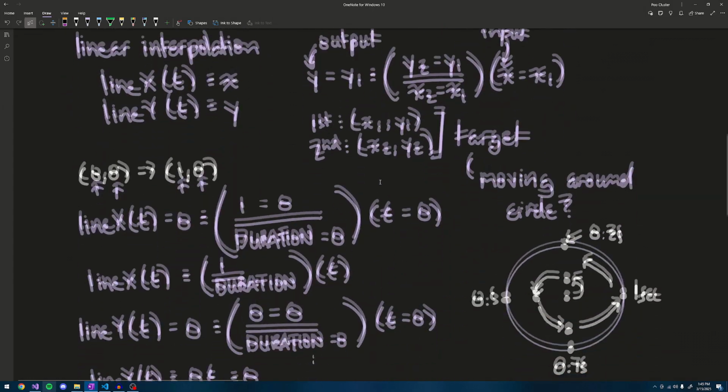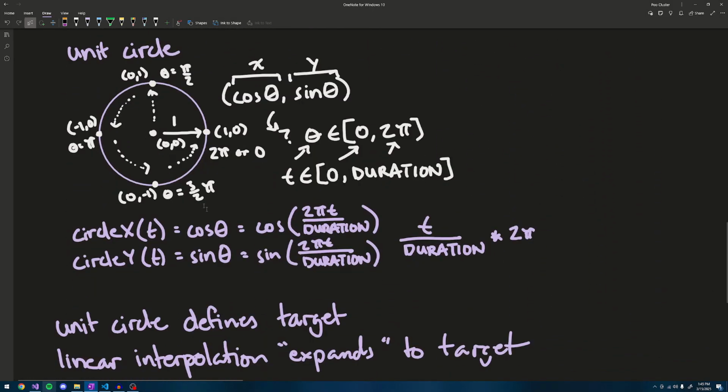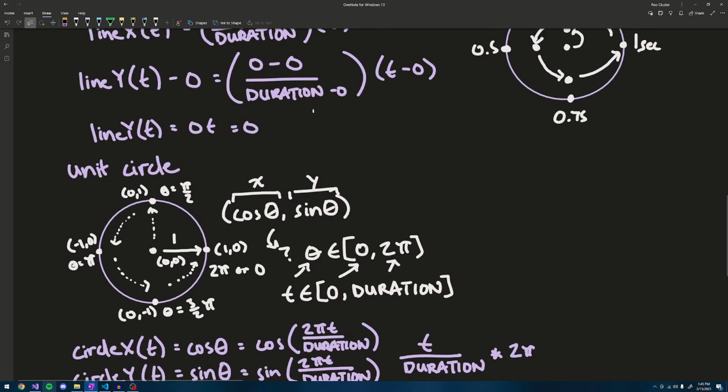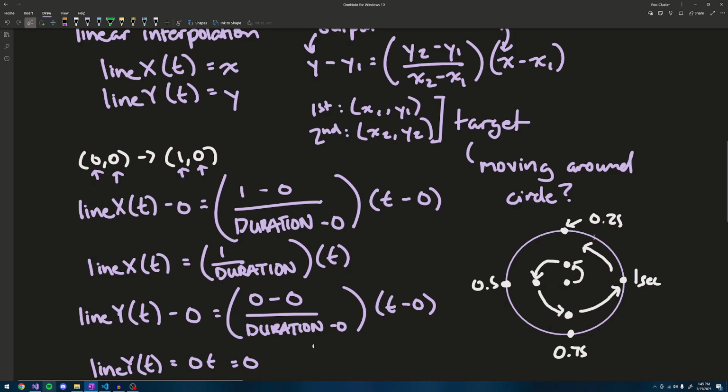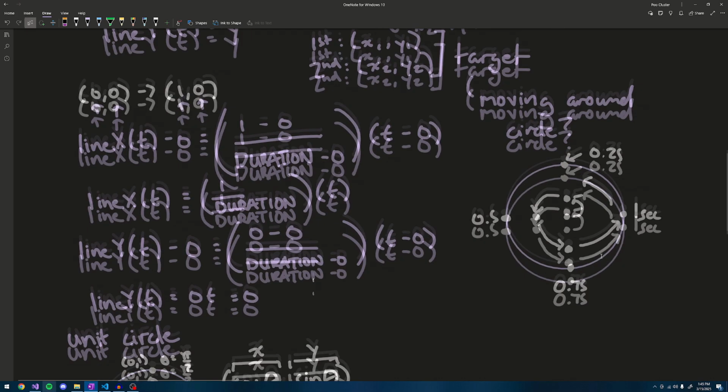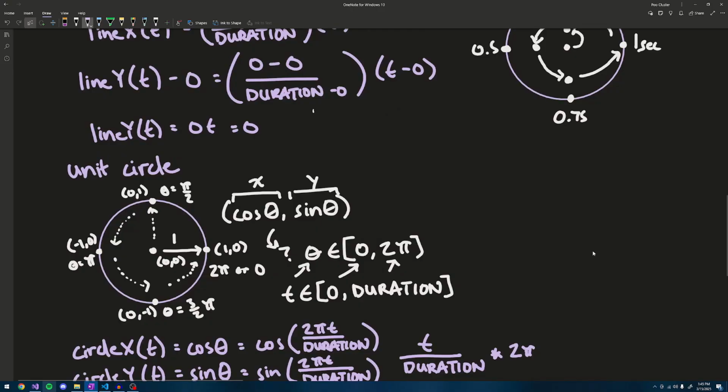Now remember that what we've talked about before is that the unit circle will actually be the one to dynamically define the target position for the linear interpolation. The unit circle here will define where the interpolation should go to. The beauty of the unit circle is that it is always 1 away from the origin. If we wanted it to be further away, all we would have to do is multiply some spacing by the respective functions. That way we can get a distance that's further than just 1 unit away.